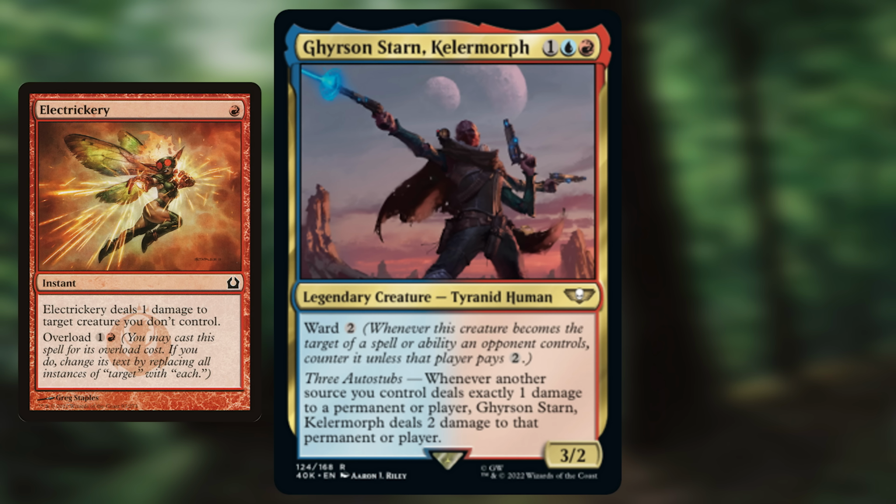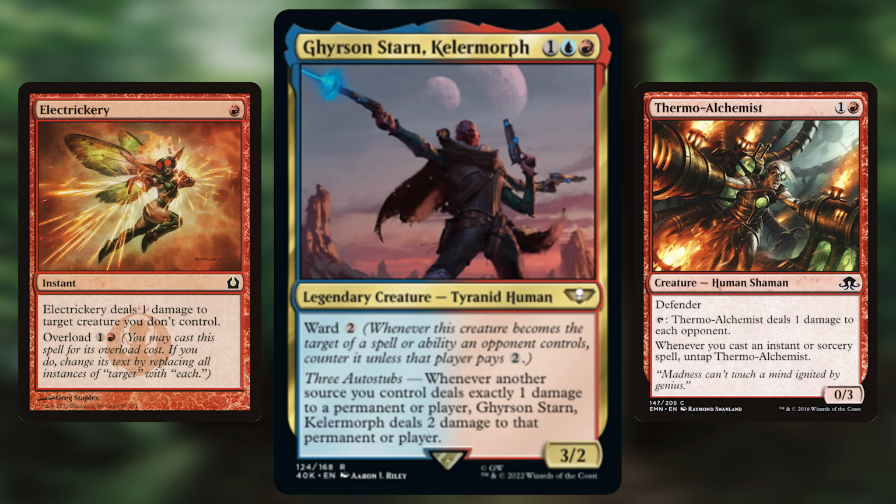What's cool about this commander option is that you have a lot of sweepers that just deal 1 damage to all creatures. You have a lot of cards that deal 1 damage to each opponent. This basically turns 1 damage into 3. Only being a 3-mana commander, it's incredibly efficient.